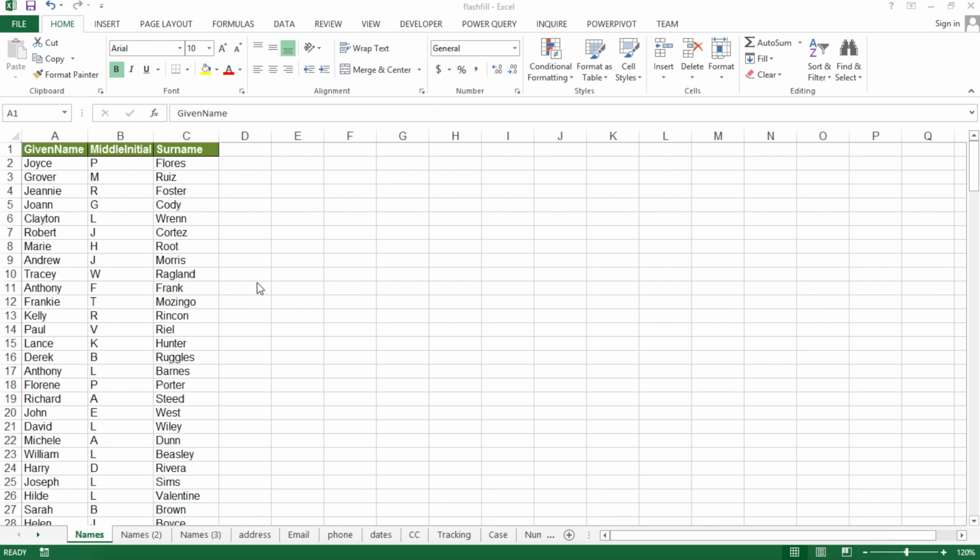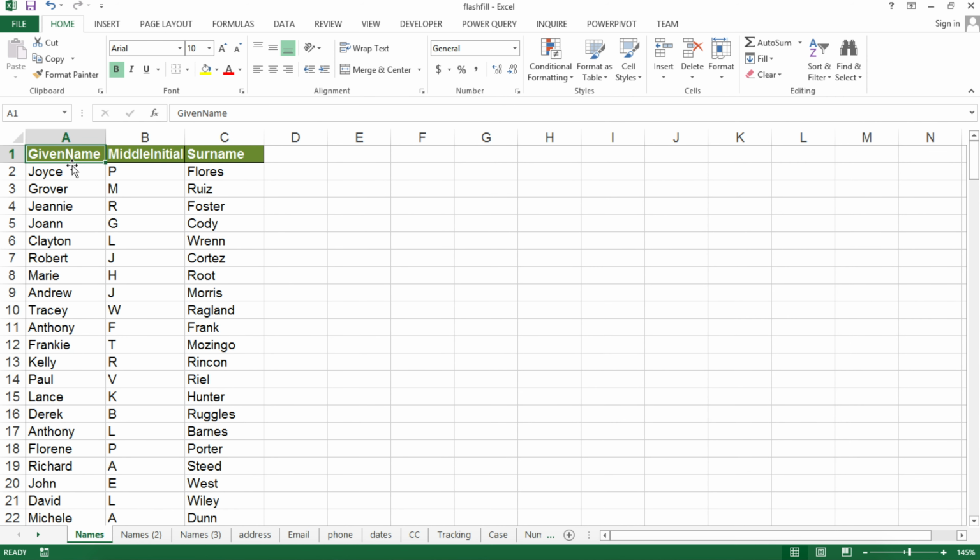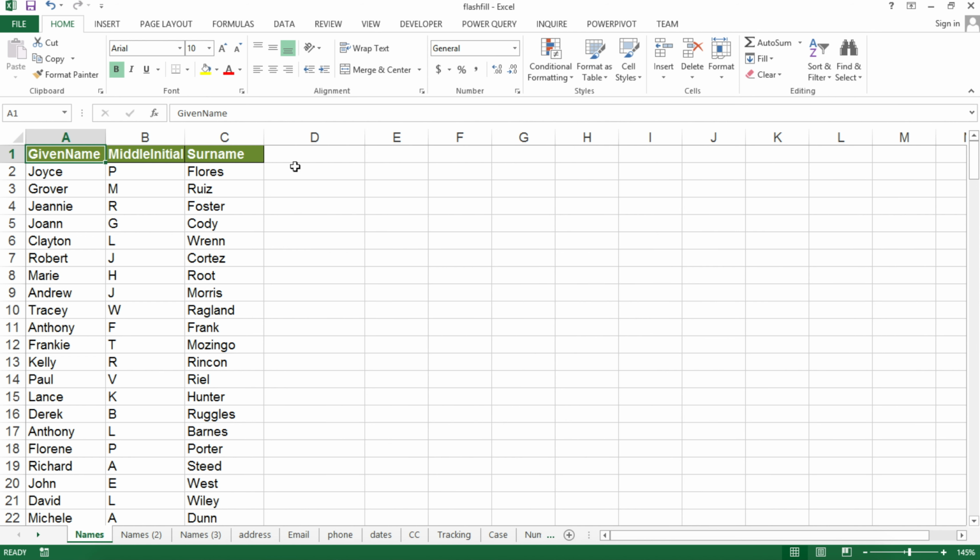So I have this spreadsheet with first and last names and a middle name. A common thing that you might want to do is combine first and last names together. So I'll go here and type the first and last name of the first person. I go to the next line.